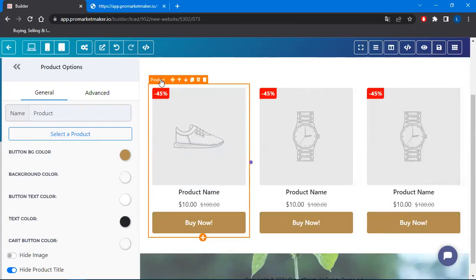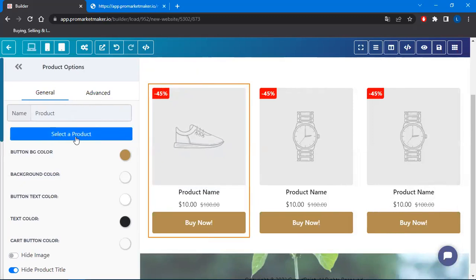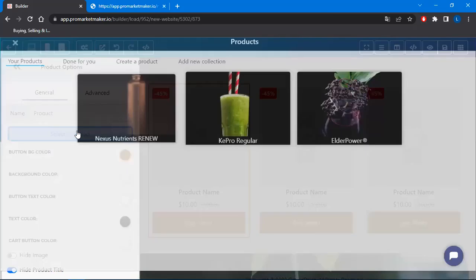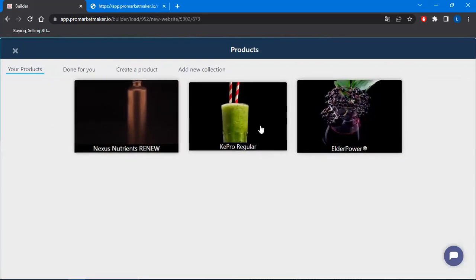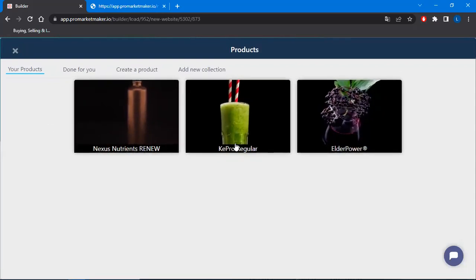And if we click on it, we select it, and it says here, select a product. Now we have, okay, we're not going to be able to put all three of them, because we have these two, but epigenetic is still not added yet. So let's just do these two for now.